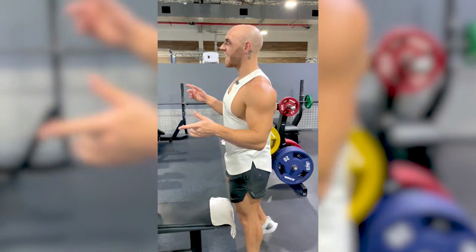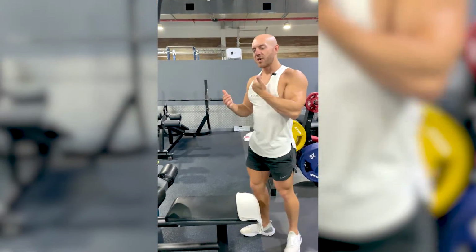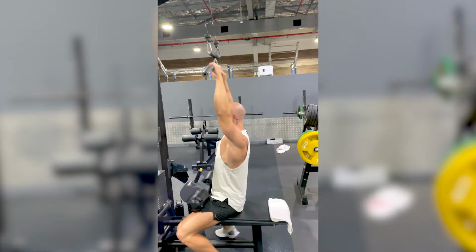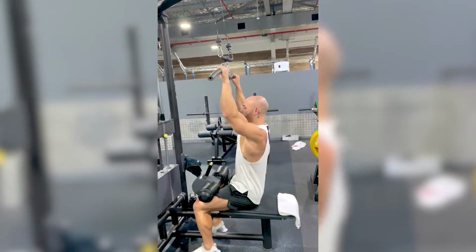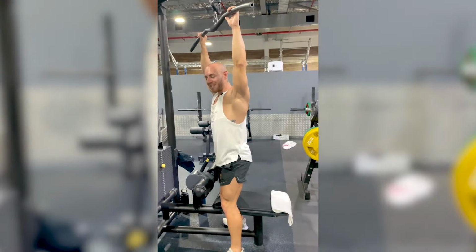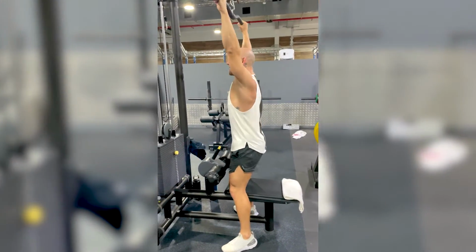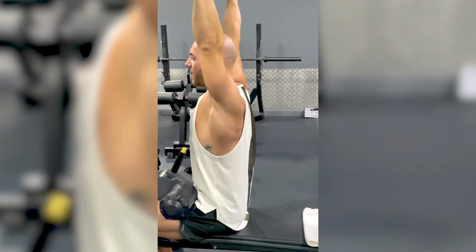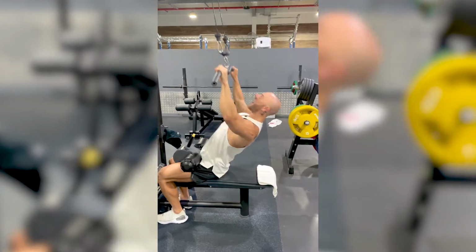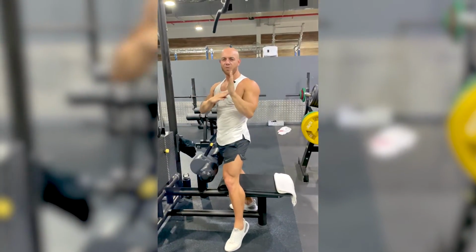So the second mistake that I see is sitting away from the machine. So for example, instead of having the weight displaced under the muscle, they're sort of here with T-Rex arms. It's funny, I know, you've probably seen it. The third biggest mistake, in my opinion, is people just swinging on the weight and turning a vertical variation into a horizontal variation, and well, you might as well do a row if that's what you're going to do. So we can have a little bit of hip hinge, but we don't want to have that much.